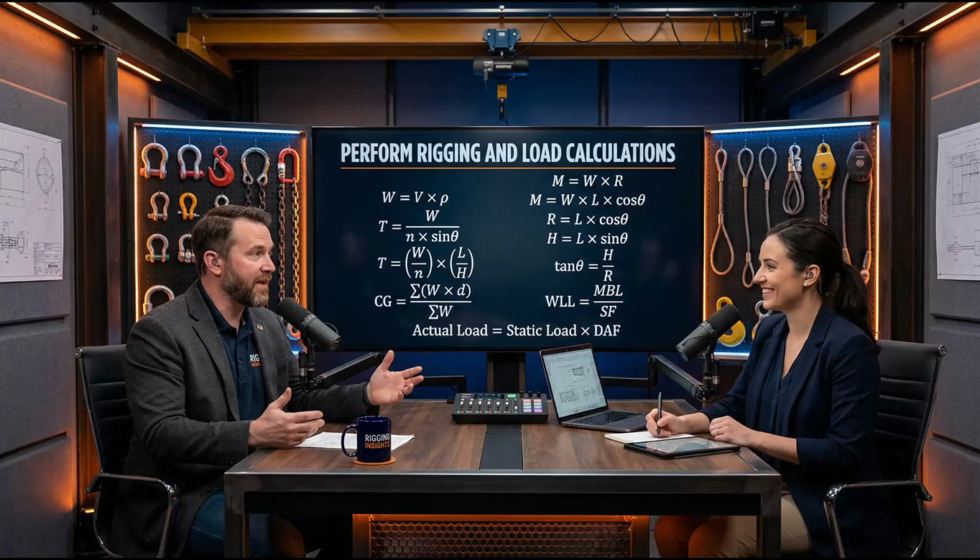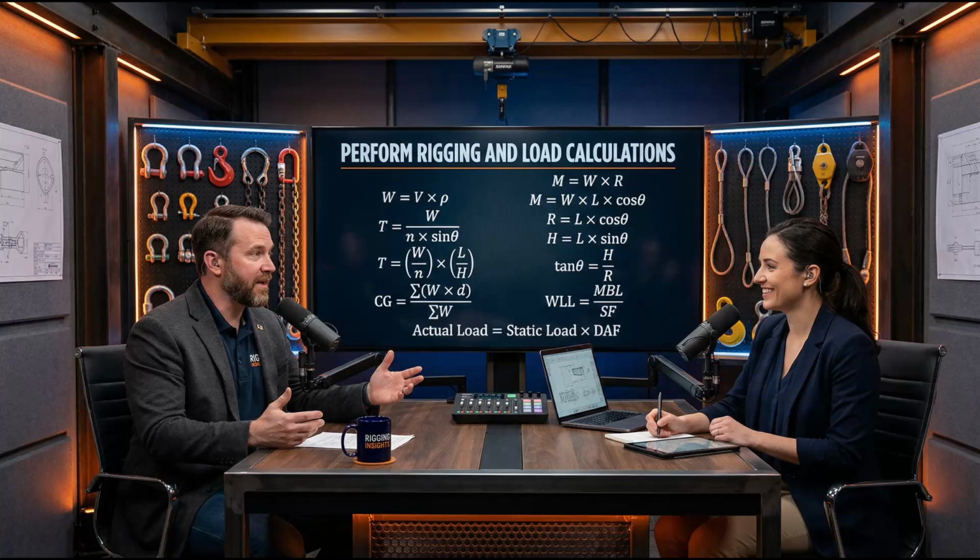So you are intentionally assuming the load is heavier than it probably is just to protect your equipment margins. Because if you calculate the lift assuming the load is 10 tons, but the rain soaked into the wood and made it 12 tons, the crane's load computer is going to start screaming at you. If you're lucky, it just screams at you. Right. The crane doesn't care about your excuses regarding the weather. Gravity is an absolute constant.